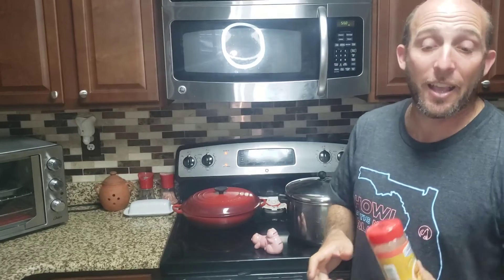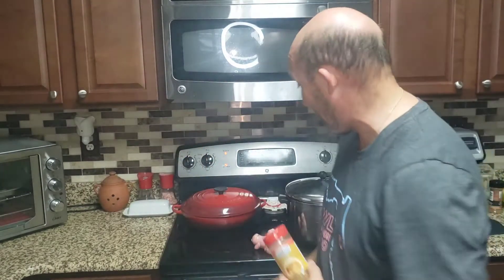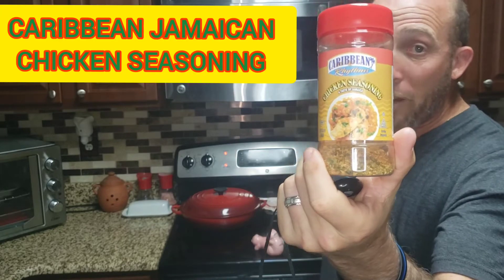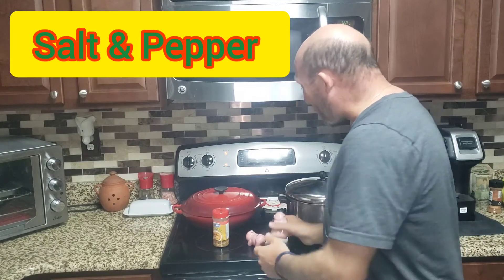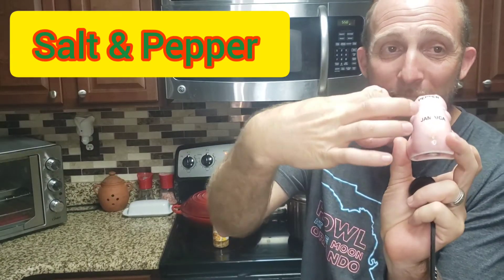Right here I'm going to show you exactly what we've got going on. I'm going to flash the seasoning in front of the camera so you get a better idea of what I'm using. Hopefully you can see that — it's really, really delicious. You can get it at your local grocery store; I believe we got this one at Winn-Dixie. Also, if we're making Jamaican chicken, why not have some salt and pepper straight from Jamaica? Well, not the salt, but the shakers were.